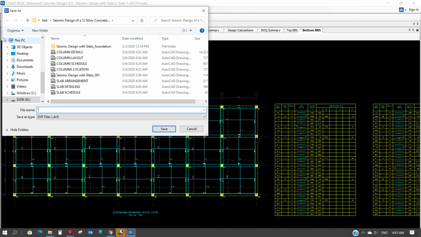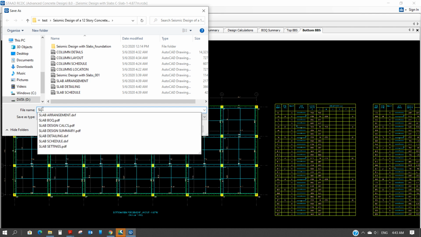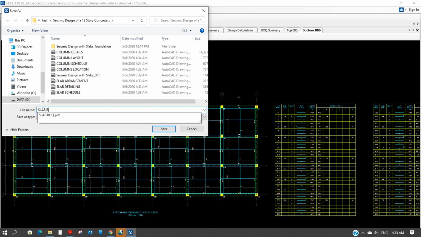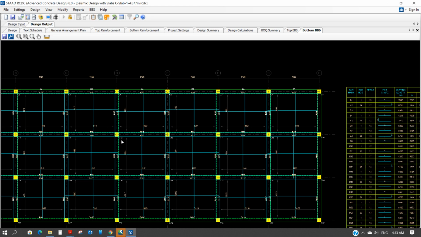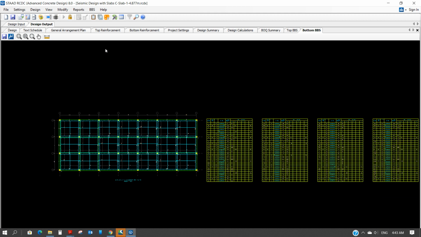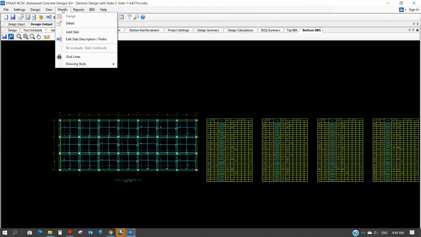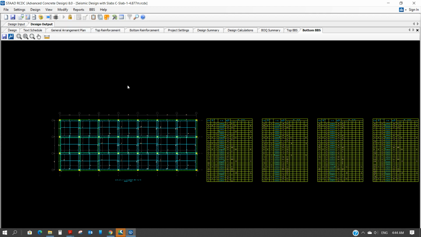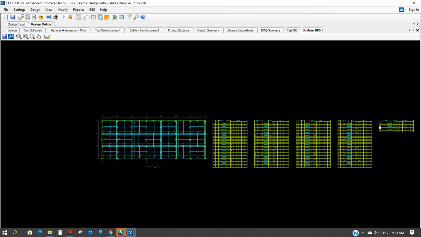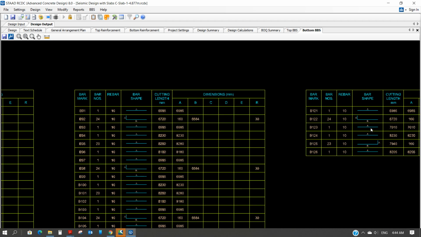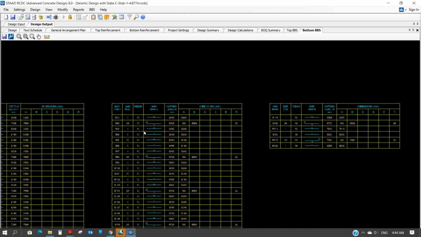Let us save as slab bar bending schedule. Oh my God, really. Such huge detail is generated. Now we can design all these slabs and we can develop similar results, and it's going to save a lot of time during generation of the construction drawings. My God, really very impressive.